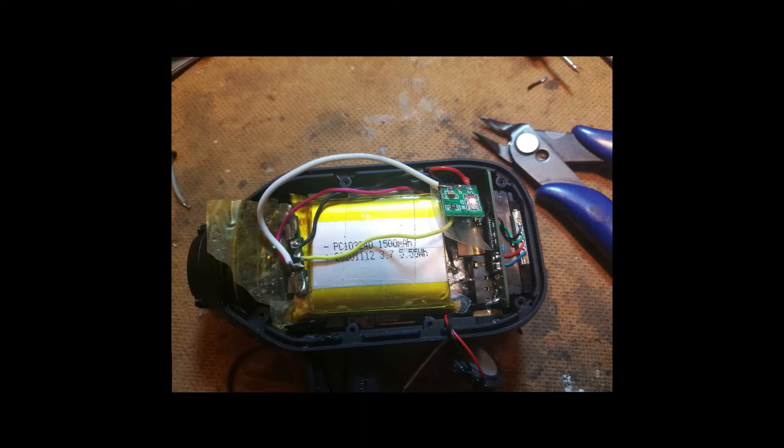Future me here recording a voiceover — it's worth mentioning that having the speaker and case connected for the duration of the repair was a serious headache. I think it would have been better to carefully extract the speaker from the black casing, as the very fragile wires are then much less likely to break. Also consider using hot glue to protect the connection between the speaker and the circuit board at both ends, as the wire is very prone to breaking.